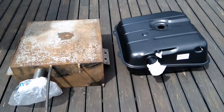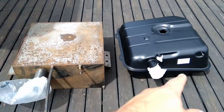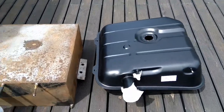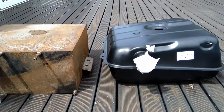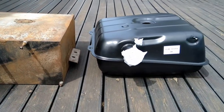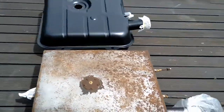Old and new. Although, new and old, I suppose. That's obviously the factory one. It's factory design, but this is an aftermarket stainless steel one. And if you look, it actually looks like the stainless steel one has a larger capacity than the factory. That would be interesting to know. I actually hadn't thought of that, that I might be losing capacity.